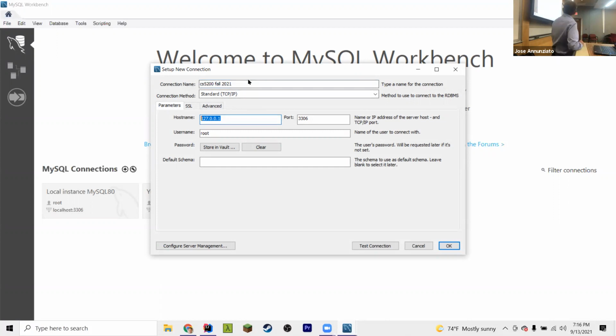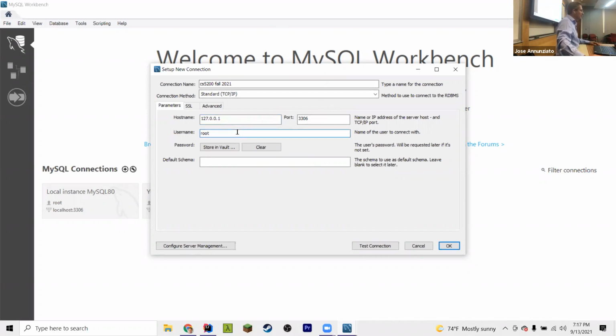Notice this is the IP address of my machine, 127.0.0.1. It's universally referred to as localhost. You can use localhost or 127.0.0.1, meaning it's running on my machine. But if it's my friend's machine and I know their IP address, I could type it here. If we're in the same network and he has opened that port, I would be able to connect to my friend's database running on his laptop.